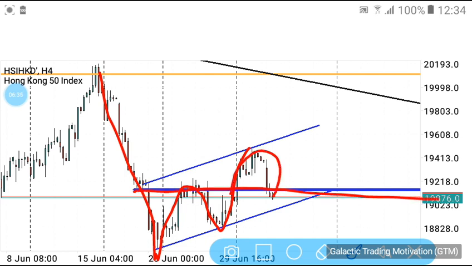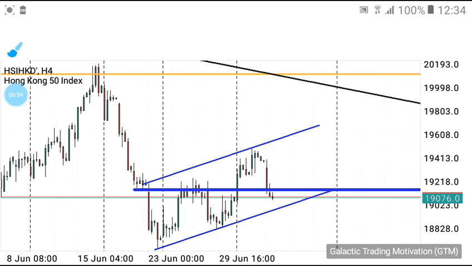We saw price coming back to the neckline to give it a test, and I said that at this point is where we should potentially be looking for those buying opportunities, because at this level over here is where we have the neckline of the W structure, and the neckline also aligns with the 61.8% Fibonacci retracement level, right?